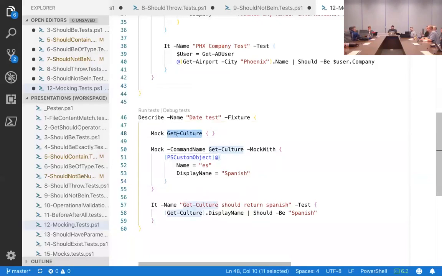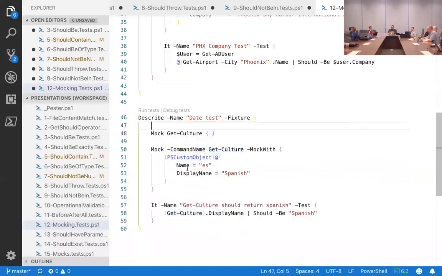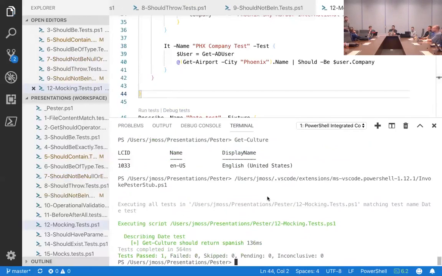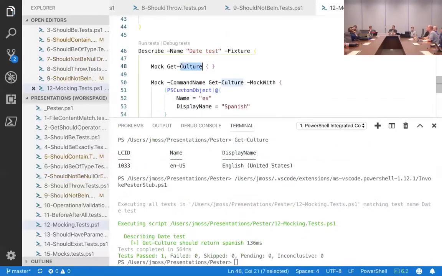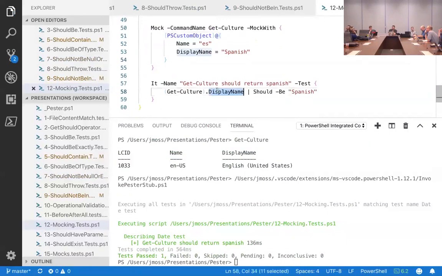Like if I run Get-Culture right now, I'm going to get English. I can't run Get-Culture and get Spanish, because that's not how it works, right? But I can mock Get-Culture to return what would happen if a user ran my function that has a Get-Culture value of Spanish or anything else. So if I run this right here, actually, look, VS Code is awesome in that it has the ability to run Pester tests from within the editor. So this should work. It does. So I've mocked a function that's installed on my system, and I've mocked it to return a different value. And then I've tested that value exists.